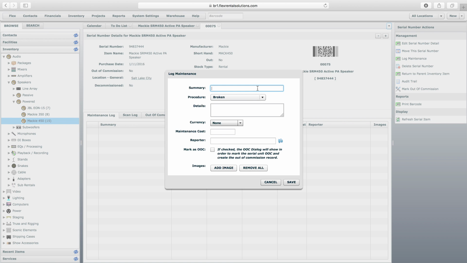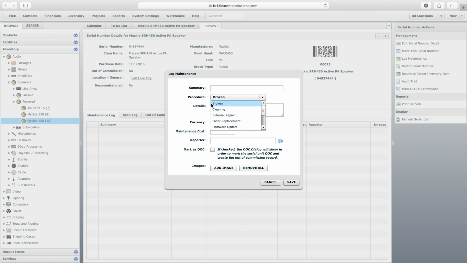And just as a note, when we talk about logging maintenance, this can really be anything. It could be maybe something's broken. Maybe you're just doing a cleaning. Maybe you're doing a firmware or software update if you have a console or any sort of computer that needs updates like that. It could just be preventative maintenance, a lamp change. So when we talk about logging maintenance, it really doesn't need to be something that is just broken or anything like that. It could be a variety of things.